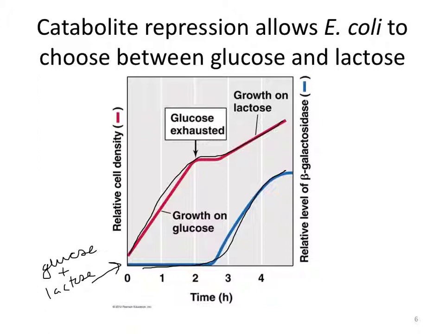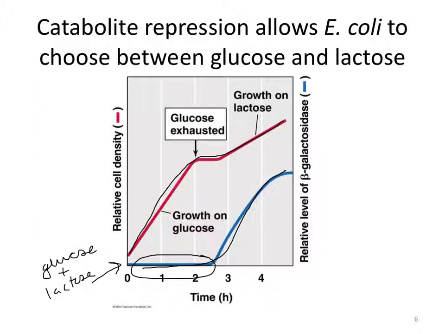Why not? Well, because the glucose is degraded using glucose catabolic pathways, that lets the cell make ATP, but the lac operon is repressed because high glucose equals low cAMP, which means low cAMP-CAP complex at the activator site, which means very inefficient transcription, or essentially no transcription of the lac operon, which means no beta-galactosidase. That explains the flatness of this line in this region. So even though there is lactose present, and therefore the repressor protein will not be bound to the operator region of the lac operon, the RNA polymerase does not work well because of catabolite repression.